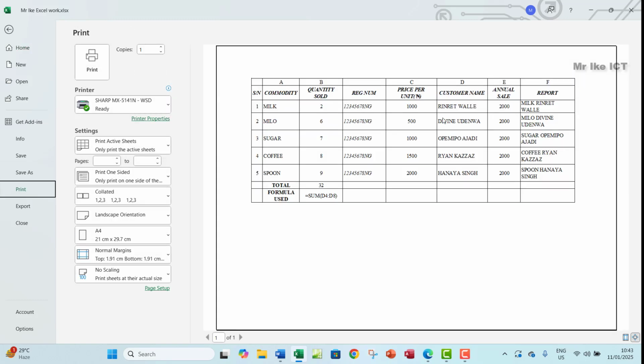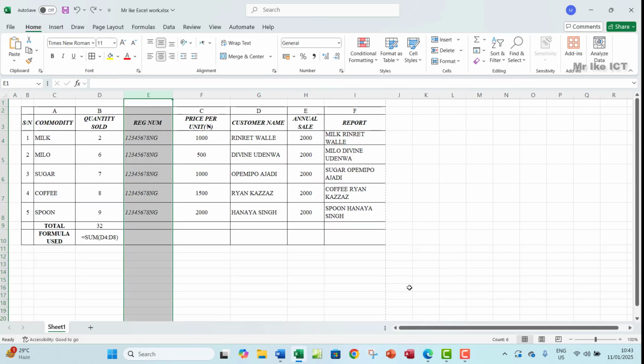Because if the A, B, C, D, E, F are column letters, there should be equivalent row numbers by the side. But of course, the numbers here are actually the serial number, not necessarily row numbers. So finally, I think I'm going to leave my work the way it looks here. So you can just go ahead and print your work.